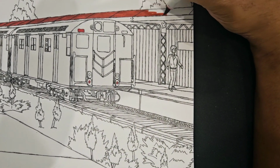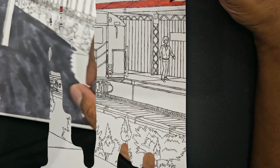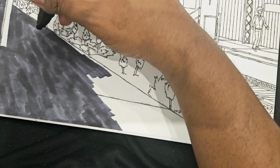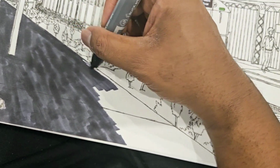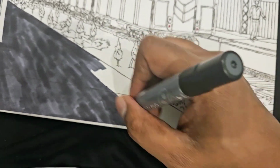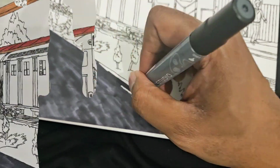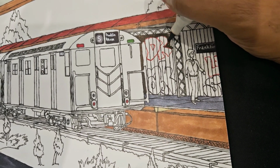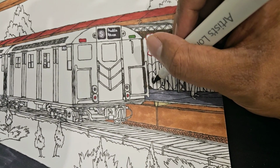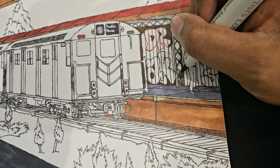So once my mom and I made it to the top of the steps, I remember at the end of Franklin Avenue station, everything was pretty much wooded, top of the lattice girder structure. And I remember the token booth was on the very outside of the platforms, so it was kind of watching where the train was coming in and leaving. So there were 2 platforms with 1 track bed, and 1 platform was only put to use because that was where the train came in and terminated before it went right back to Prospect Park. And I remember there was a gate and some turnstiles that you still had to go through in order to access the platform for the Franklin Avenue Shuttle train.